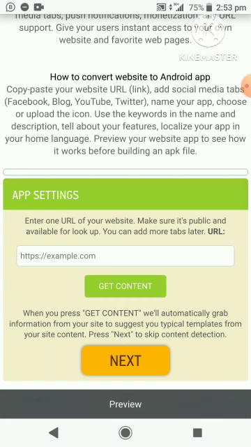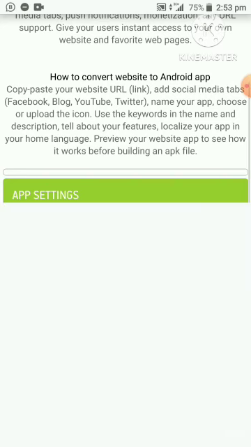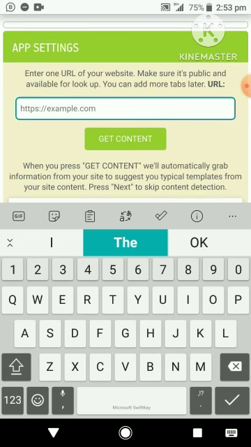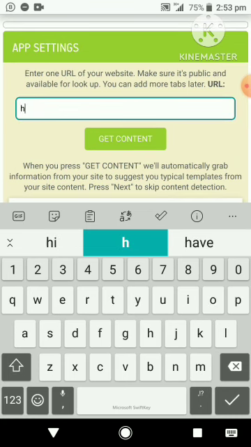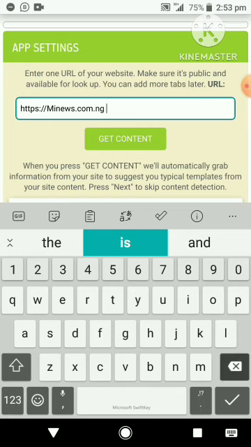It is under this app settings where we have to enter the link we want to convert into an application. So I'm entering this link here. Make sure the link you are entering is correct. This is the link I want to convert into an application.